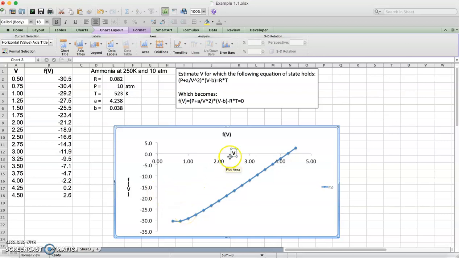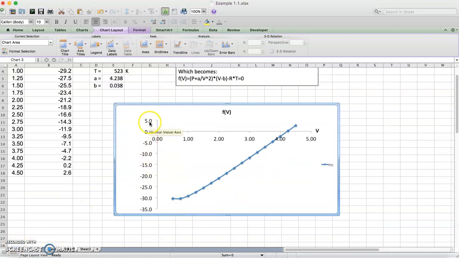And so here's my V axis. Maybe we can put it over here. So here's V. This one is F of V. I have to move it out. And still I cannot stretch this guy. Let's see. I'm going to stretch this guy.